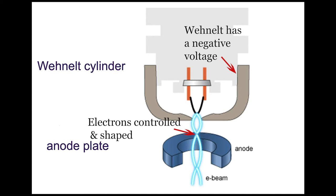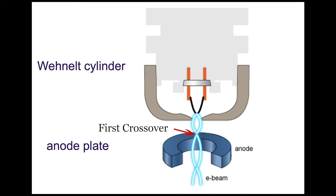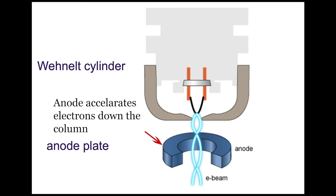That negative voltage basically repels the electrons and pushes them back to what we call a first crossover, and that's what we're representing here. This whole unit comprising the electron gun is designed to produce and fire electrons down through the column. And one of the reasons it can do that is just outside the Wehnelt and that virtual source, we have an anode, and the filament is up to a maximum of 30,000 volts more negative than the anode, and that is what accelerates the electrons down through the column.